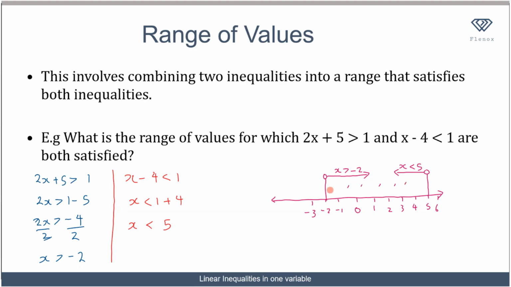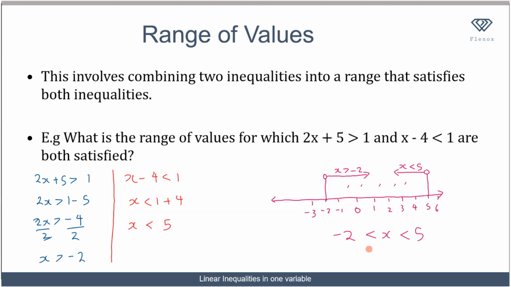So how do we write a number that lies in between two sections as shown when the arrows are coming towards each other? So how do we represent such? So what we do is we take the first number, which is what? Minus 2, or the smaller number. So we write what? Minus 2. Then we write less than x, and we write what? Less than 5. So again, when you have the range of values and you have drawn it and you see they are coming towards each other, you write minus 2 is less than x, which is less than 5.